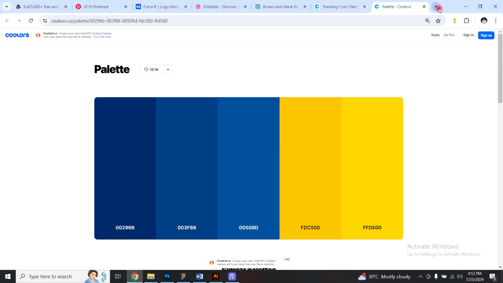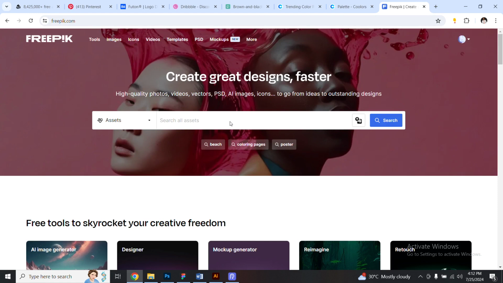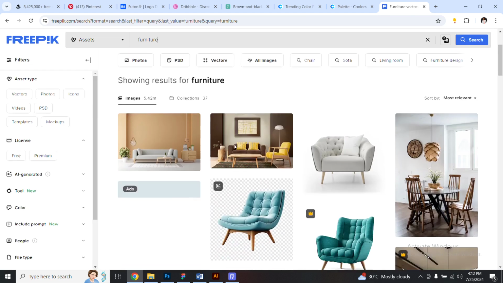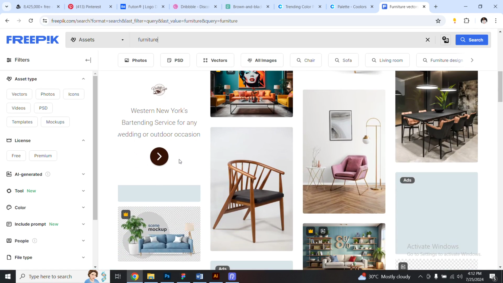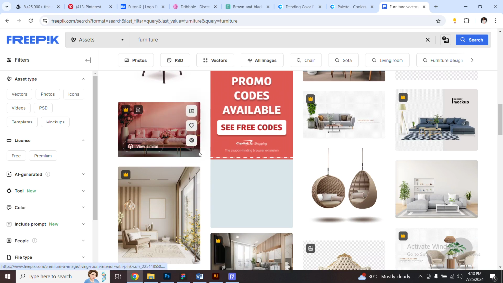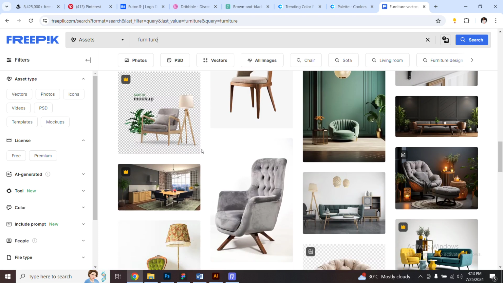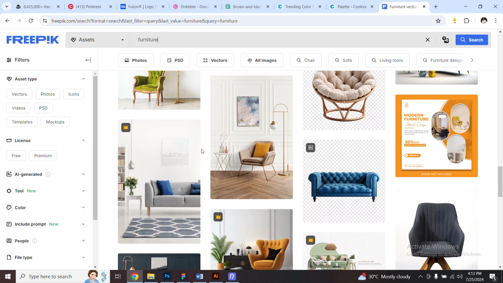So let's go to freepik.com and search for furniture background. Since we are talking about a furniture company, it's just right that we have some kind of imagery in it. Most times when you're working with a client on brand design, you can ask them for their images if they have any, and if they don't, you can always come here, pick and download. You just have to find the ones that suit your design or what you are trying to create.